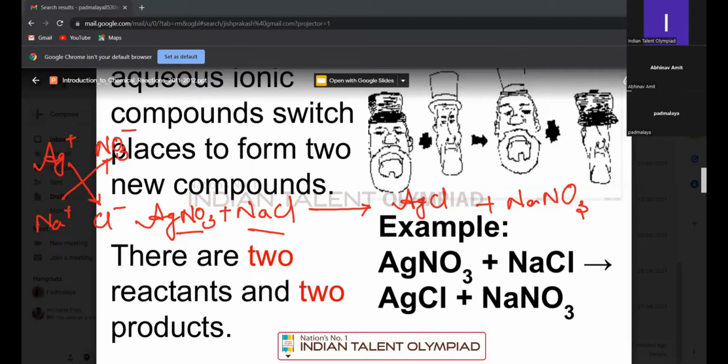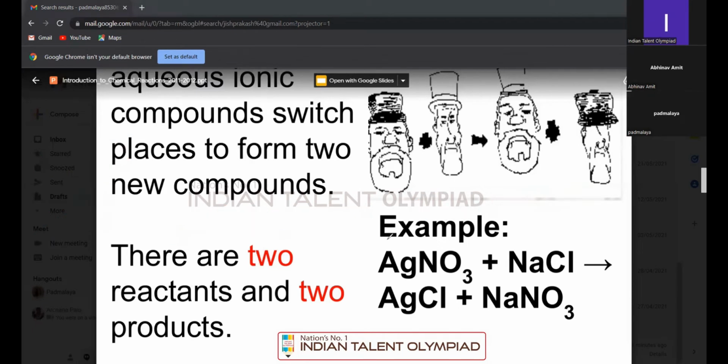What I'm asking is, ma'am, in this particular chemical reaction, why will sodium attract NO3 and not Cl? Why is it not satisfied with chlorine? You're asking why sodium is the positive part here, right? And yes, chlorine is the negative part here. Sodium is the cation here, and chlorine is the anion. In this part, silver is the cation and the nitrate ion is the anion. Whenever two different ionic compounds are reacting with one another, the cation and anion only will react.